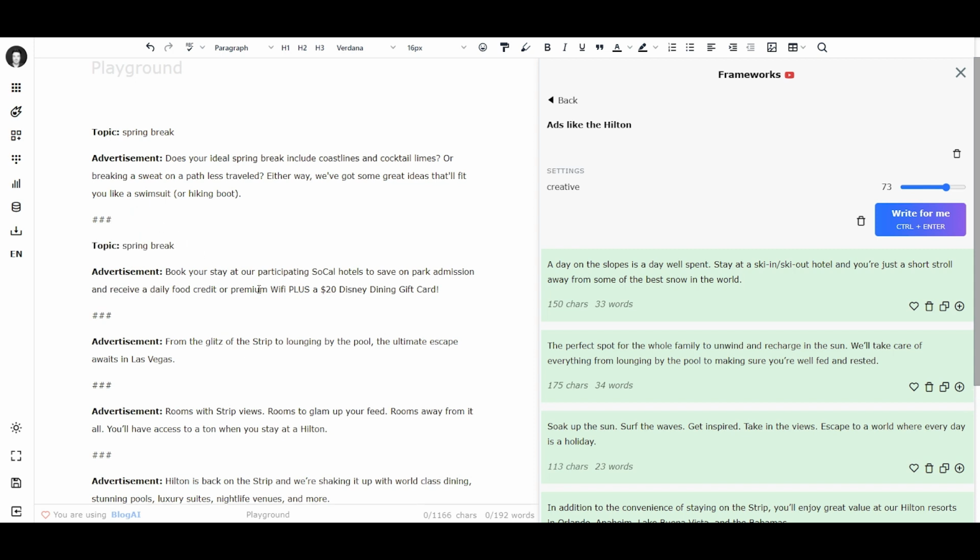The next one is about saving on park admission and a daily food credit.